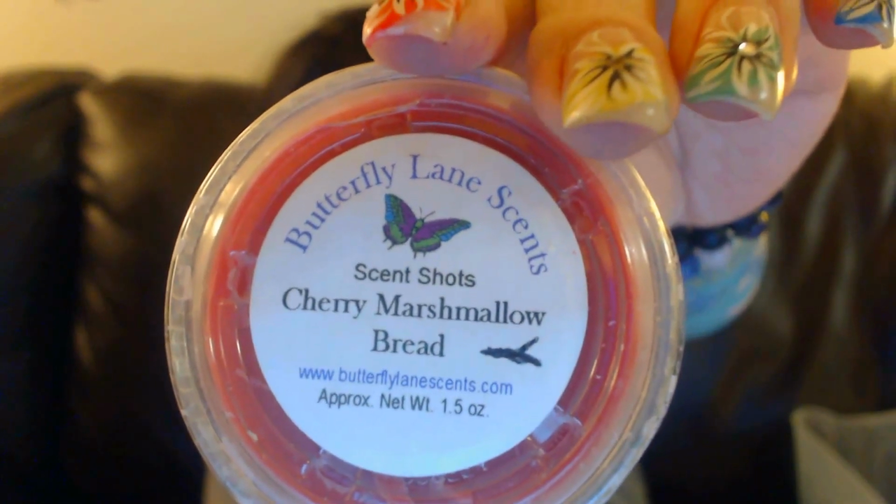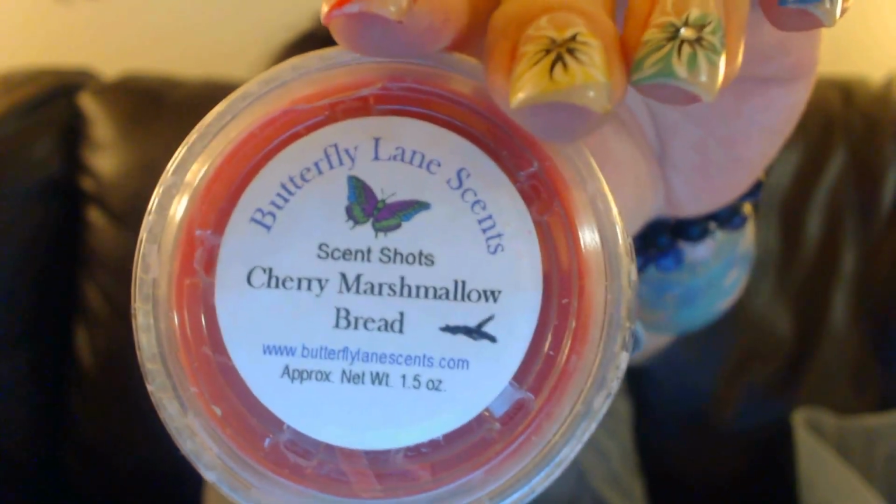Butterfly Lane scents. I've wanted to try them forever. I think they opened in September. This is the only one I have. This is cherry marshmallow bread. Don't like cherry, but I think when mixed with the marshmallow and the bread, it kind of tones the cherry down, so it's not bad, because I do have a yes on that.